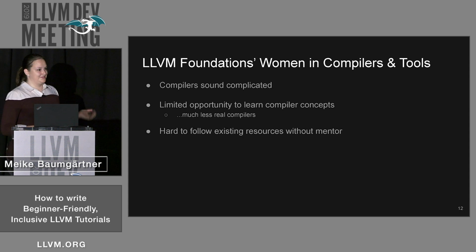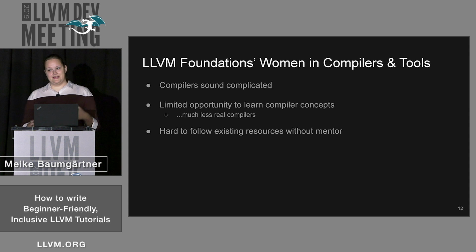We do have existing tutorials and documentation. We do have the Kaleidoscope tutorial, for example, very famously on llvm.org, and other tutorials. But it is often really hard to follow those tutorials if you don't have someone next to you or in your vicinity that you can just ask questions to. Because maybe there is something out of date, and you have no idea how to replace that code bit, and you can't go on because it does not compile anymore, so how do you know that the rest of the tutorial is actually going to help you at all?